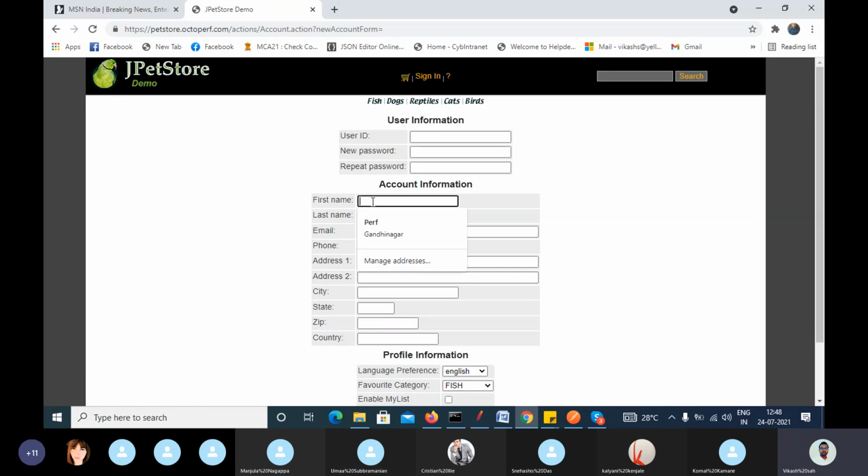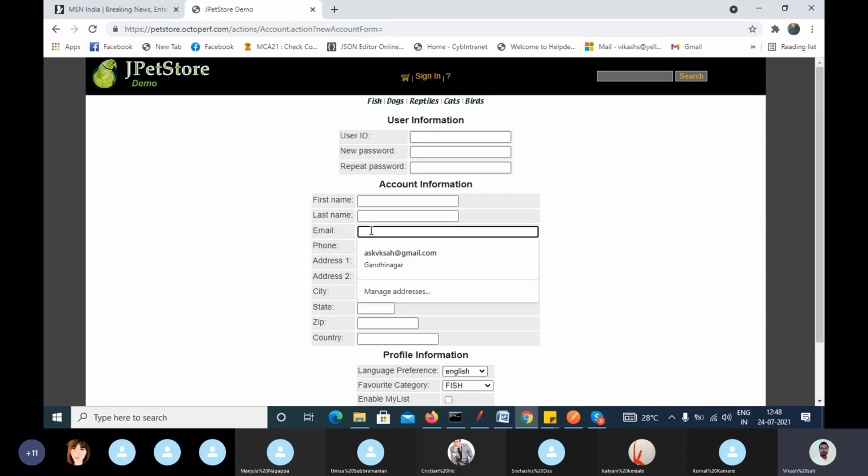I would recommend do not pass valid data, otherwise we are doing performance testing, right? So give some good name, but not your name. Similarly, do not give your email ID. Give an email ID which does not exist, right? Got my point?